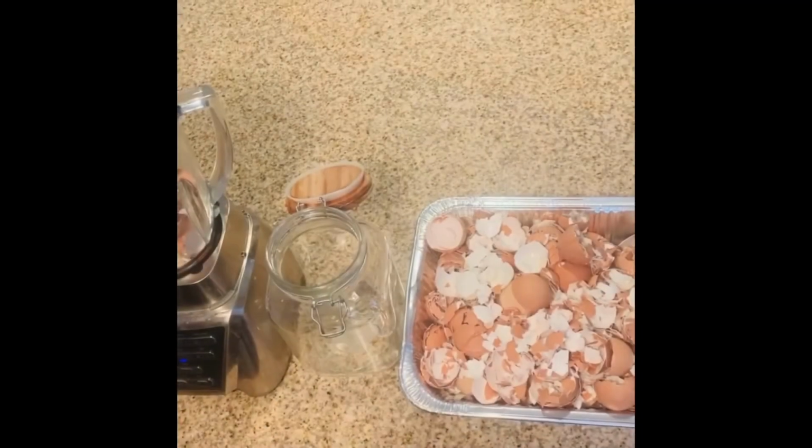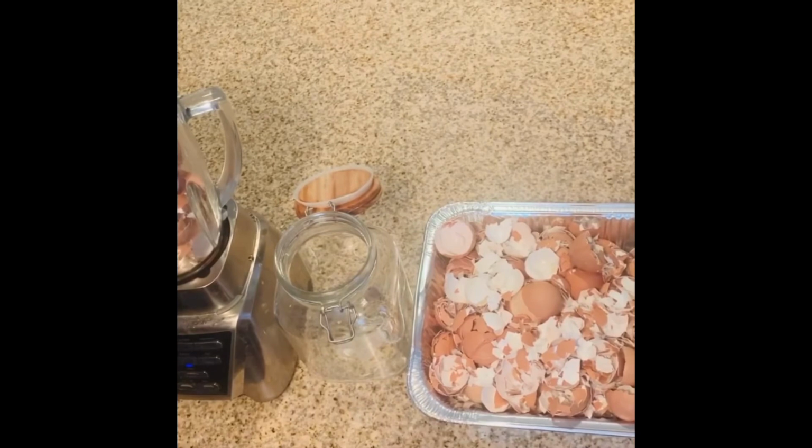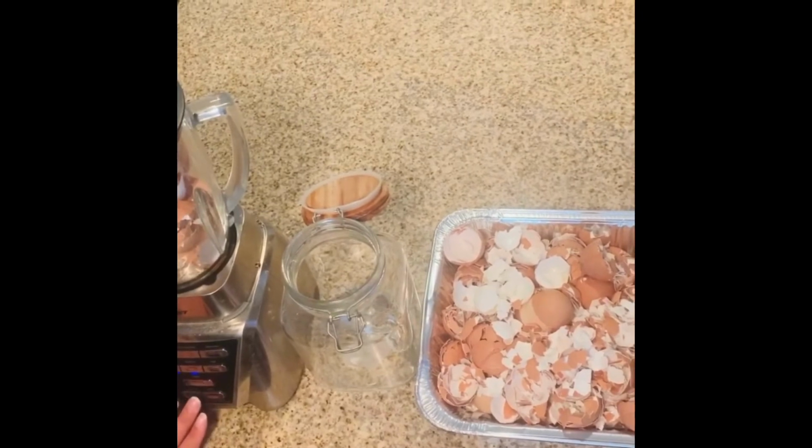So the eggshells have baked for 20 minutes. I went ahead and took them out and poured some in the blender. The next step is to blend them until they turn into a powder. So here we go.